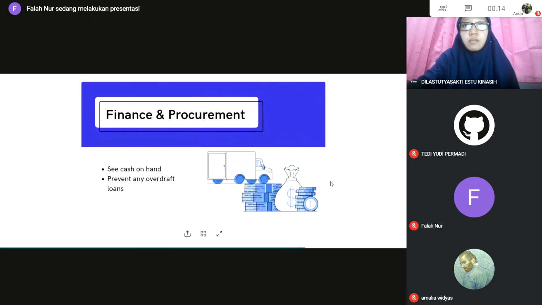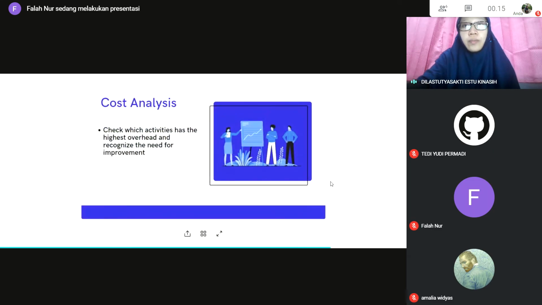Next. For the finance and procurement, see cash on hand and prevent any overdraft loans. Next. For the cost analysis, check which activity has the highest overhead and whether we can make it more efficient or lowering the cost.